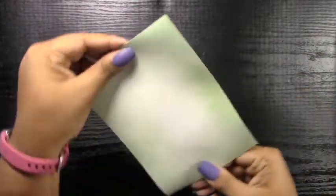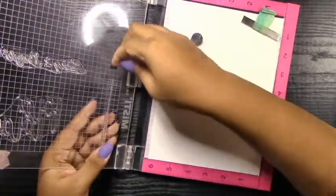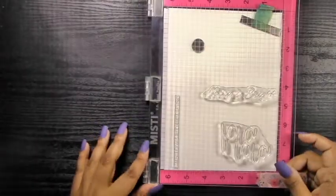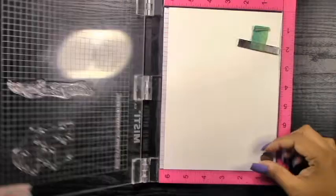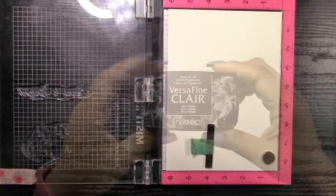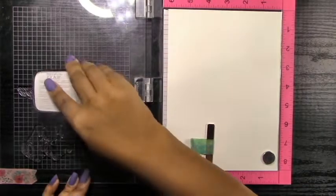Now for the green background, I decided to concentrate more of that glitter in the center of the panel because I had planned earlier that I was going to have those pieces that I fussy cut hanging from the top and bottom, so I really didn't need to add that glitter on the top and bottom of the panel.